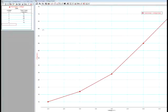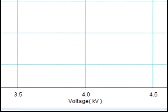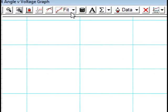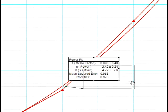This graph shows the relationship between the twist angle, which we have learned before is a measure of the force between the spheres, and the voltage, which is a measurement of the charge on the spheres. The twist angle is plotted on the y-axis and the voltage on the x-axis. This relationship is expected to be parabolic, and we will now do a power fit using the standard Data Studio tools to demonstrate this relationship. Observe that the power fit does indeed show a power of 2 for the best fit, and this does validate the result that we were expecting.